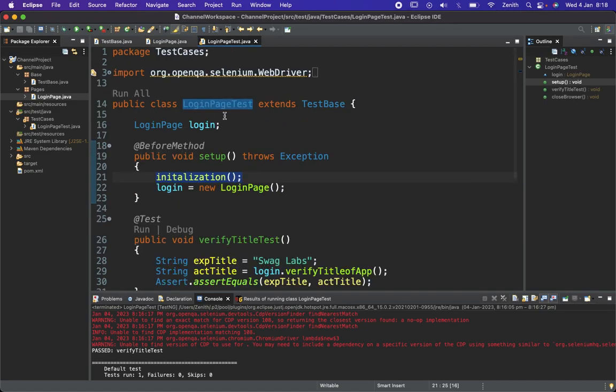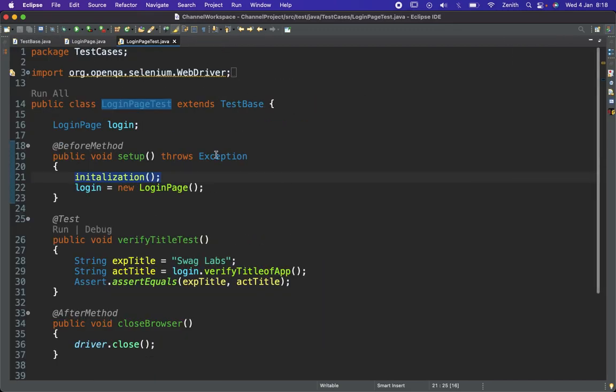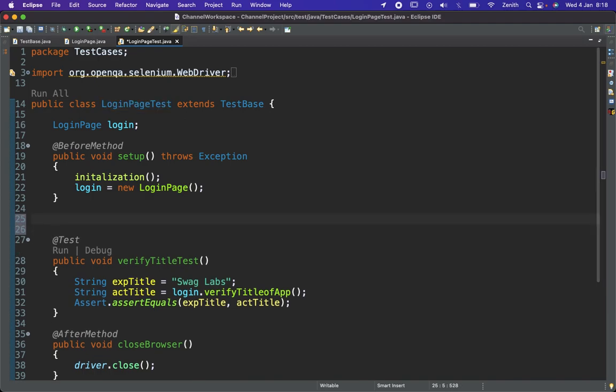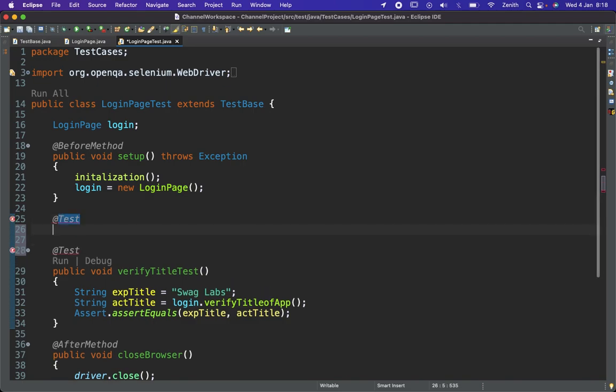Here I need to create one more test case. As we have one test case over here, in the same pattern I need to create one more. So like this I will use the @Test annotation, and then public void, and I will use the same name of the method and apply Test at the end.